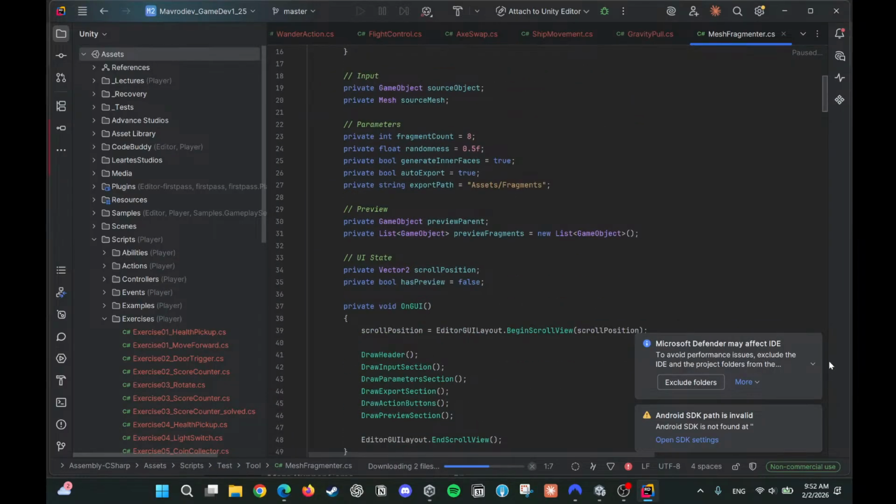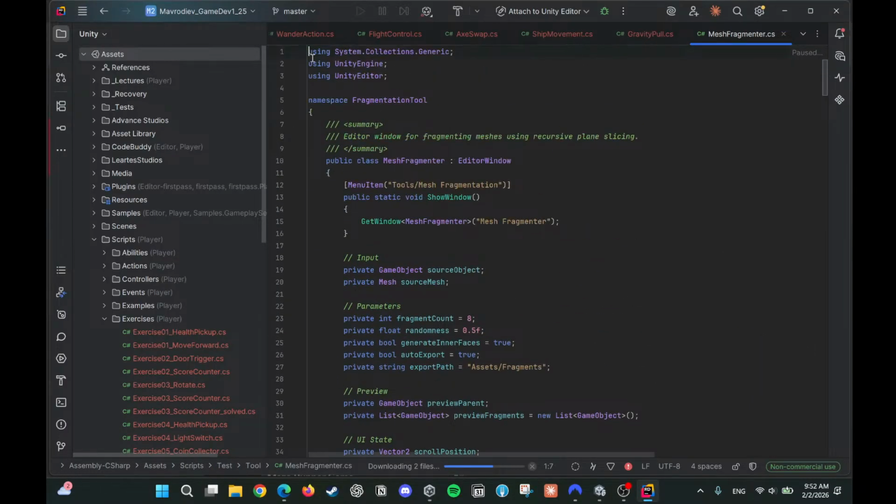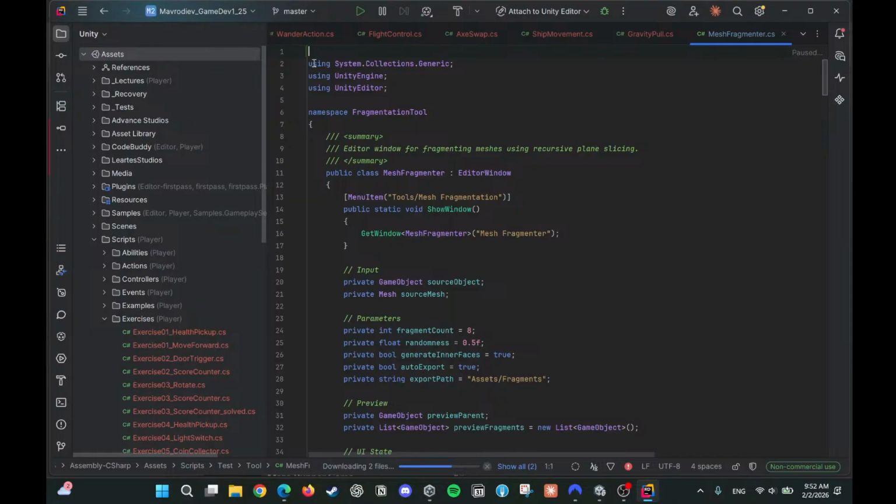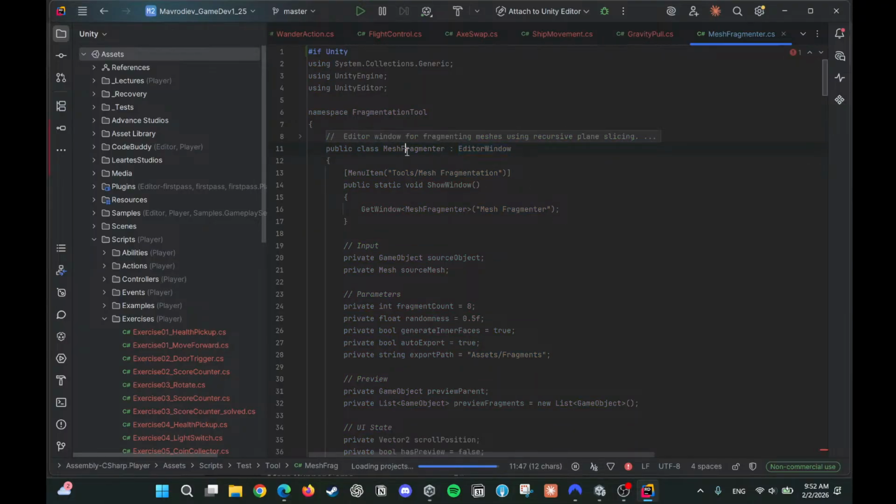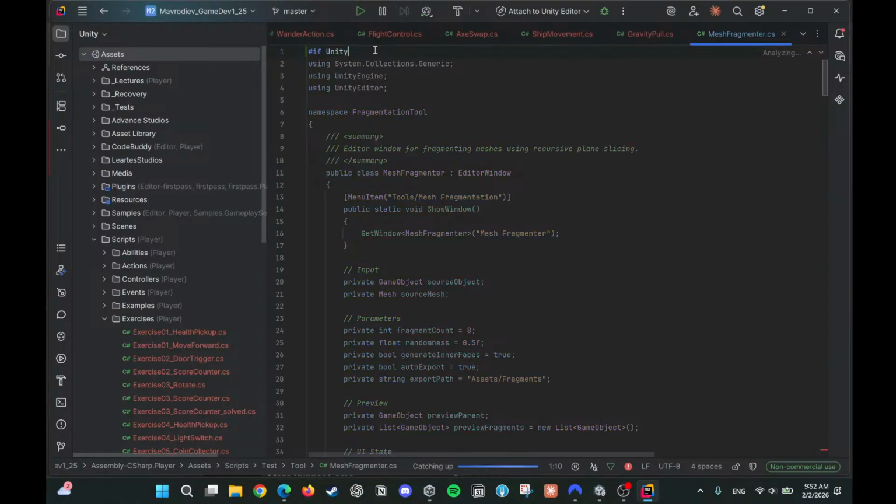So how do you do this? It's super simple, and it is a common error for builds, especially if you use a lot of packages. Usually you remember that we are extending MonoBehaviour, which is our library for game objects in the engine. But sometimes you can extend other things. Our class can extend, for example, EditorWindow. If you see something editor related, you know that it's not meant to be in the build.